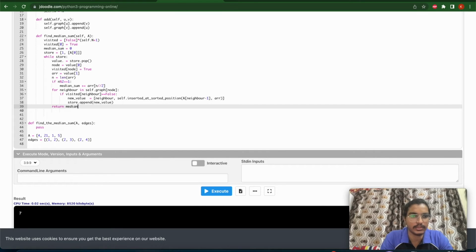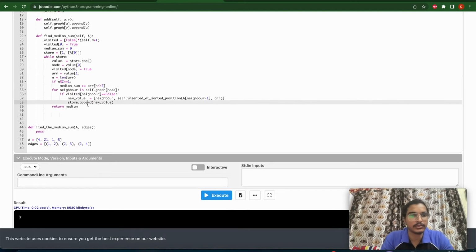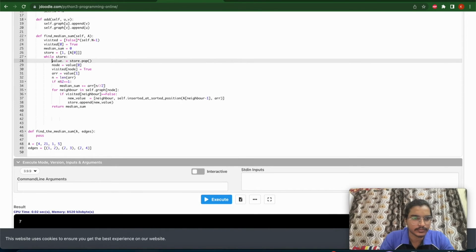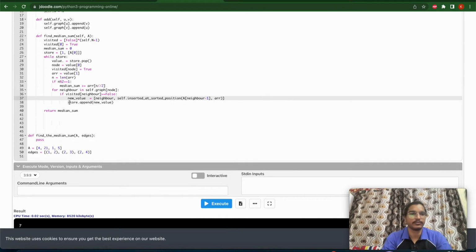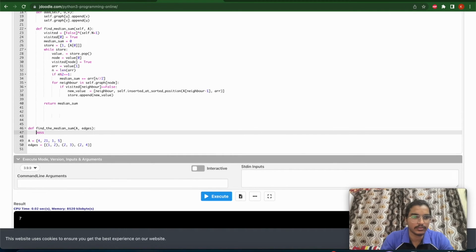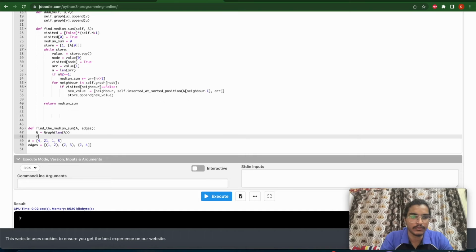Now after all this we are returning the value of median, and we are updating the median sum here, so it is median sum, while this is in store. So we have to create a graph here with the length of a, and now we have to populate this graph.